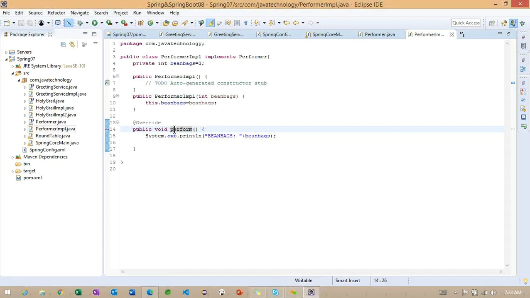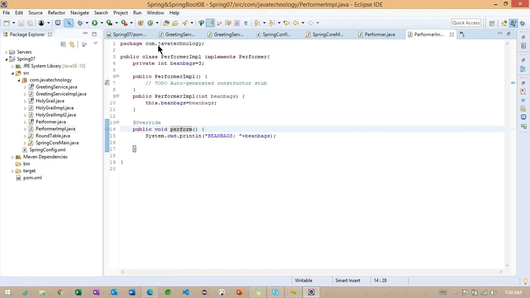So basically, I want to call this perform method. How can we call it in Java? Any idea? I want to call this perform method. What are the steps we need to follow? Okay, no problem.